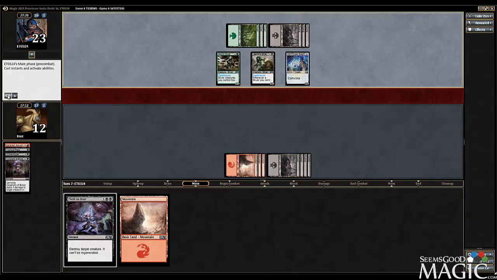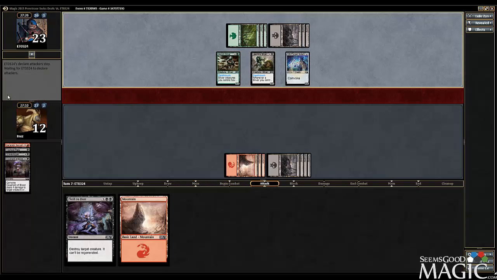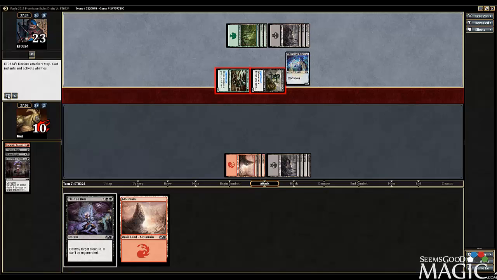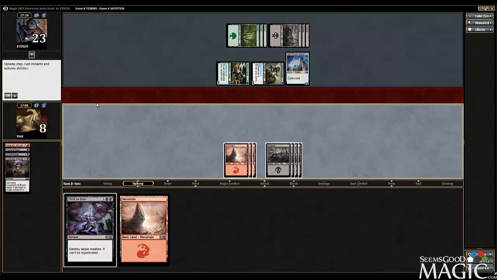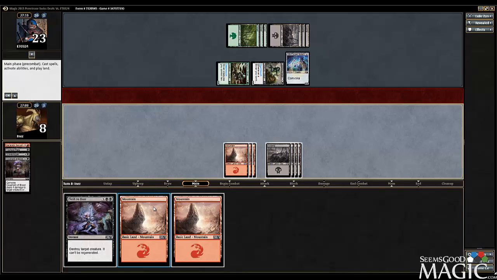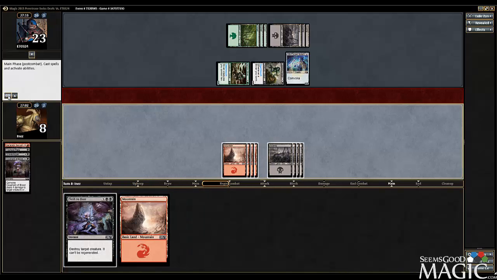Oh, geez. Well, not much choice here. I have to kill the Will-Forged Golem now. Golem, excuse me. Cheap creature I wouldn't mind. Land, not so much.